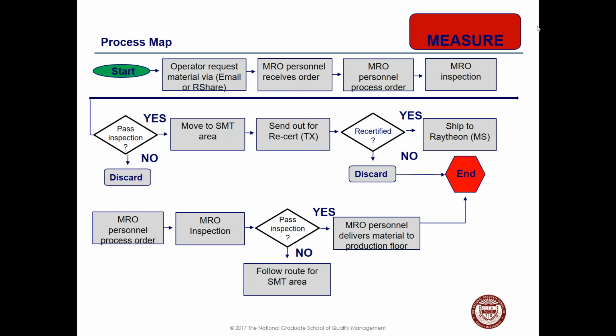When it goes to the production floor, it's either stored in a freezer or a storage area where the material is stored for the operator to use. When the material is stored there, at the end of each month, there's another inspection to check the material that is expiring the following month, which is the final Friday inspection. If the material is expiring the next month, it is then discarded. If not, it's placed back into the storage area for later use. And that's the end of the process.